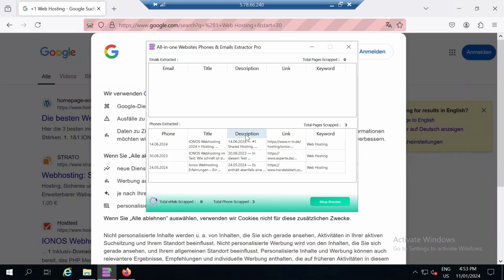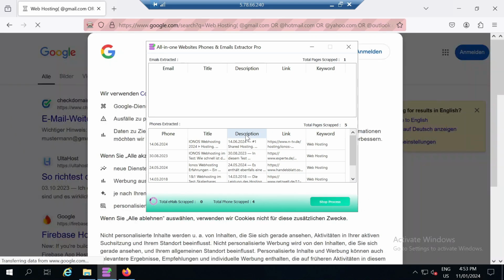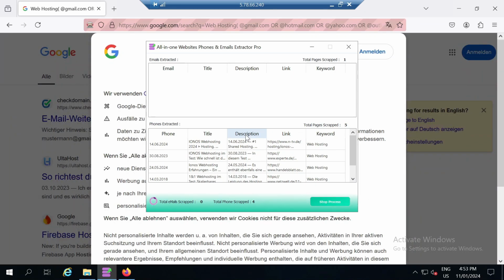Now, this will take some time, but this software is very fast, so it doesn't take much time to scrape the data. The scraping has started, and as you can see on my screen, we are getting the data one by one. We just need to wait a little until it finishes completely.